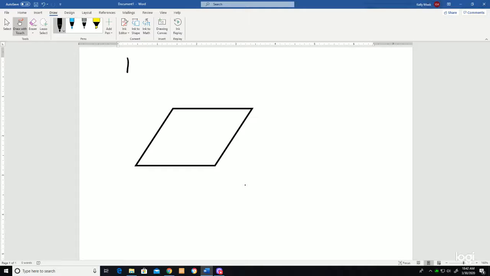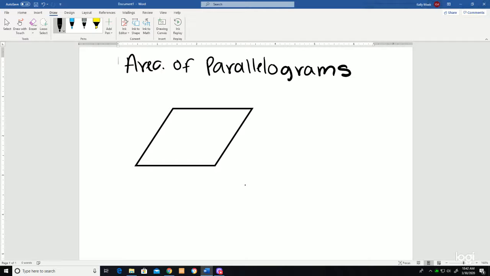So what I want to talk to y'all about is area of parallelograms. Okay, make sure I spell everything right since this is on video. This is a parallelogram. It is a four-sided figure. It is slanty. The reason why it's called a parallelogram is because you have two sets of parallel sides. So one here, and then the other set is here. These two lines will never touch. These sides will never touch. That's why it's called a parallelogram.